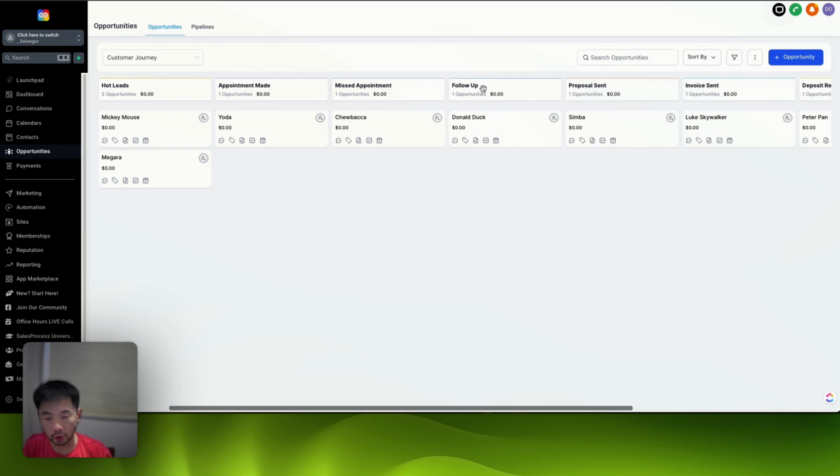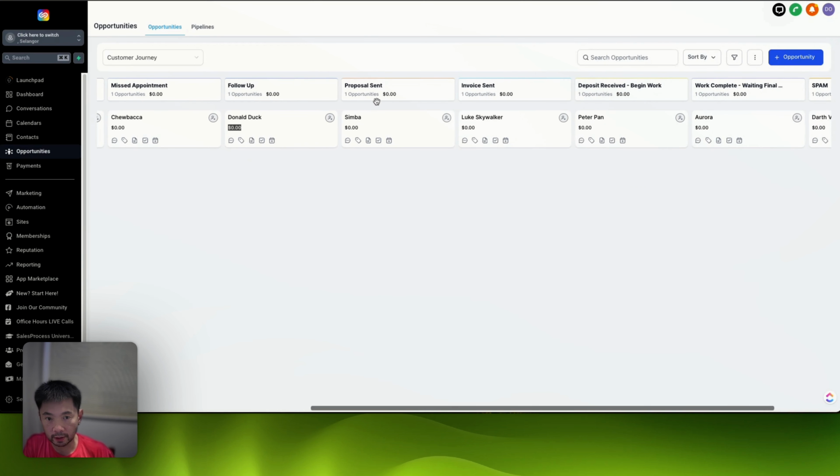Okay, next is we have follow up. Basically there are two different types of appointments. One is the initial appointment, and one is the follow up. The follow-up appointment is where this person has already gone through the initial appointment with you, and there has been some sort of interest, just that for whatever reason you need to get in contact with the person again. So you have another follow-up appointment and you can see them here. All those people in the follow-up are for you to go and close them, get them more interested, give them more information before they give you any money.